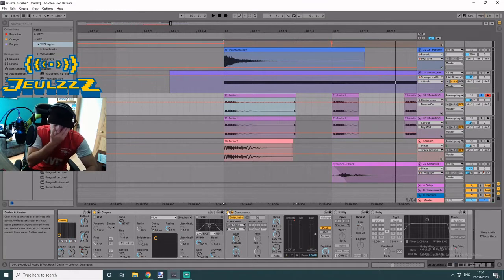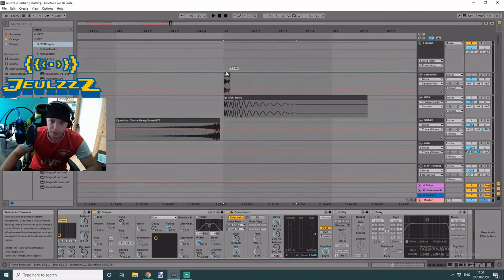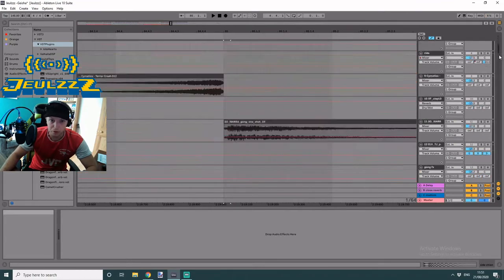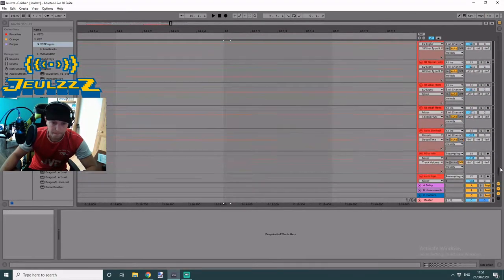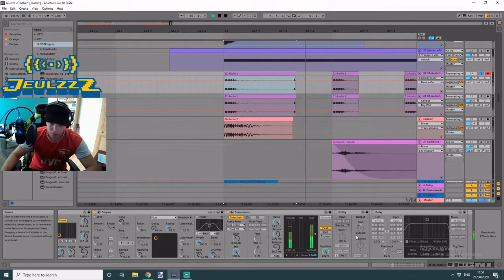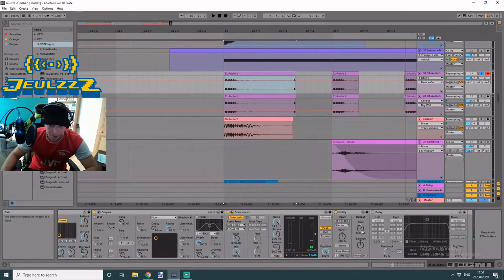Got a compressor. There's an automation for the sidechain, which is up here. I've just taken the transient of the kick and used that as a sidechain for quite aggressive sidechaining. Where are we here? Okay. Utility for volume automation.